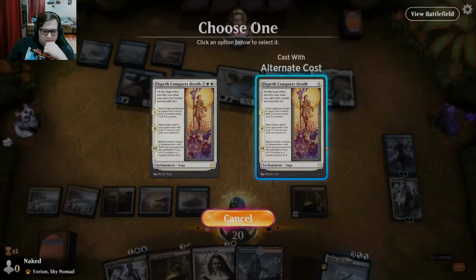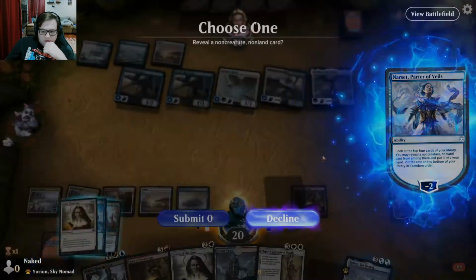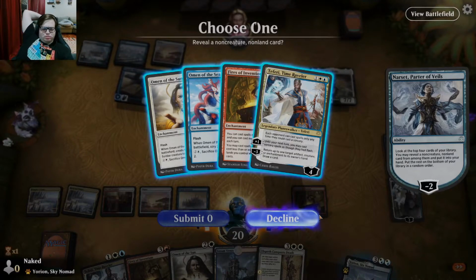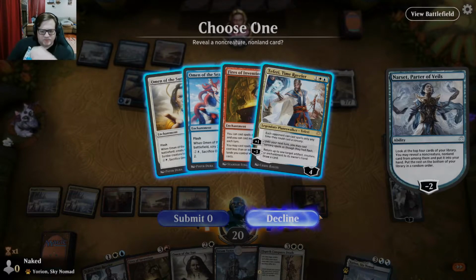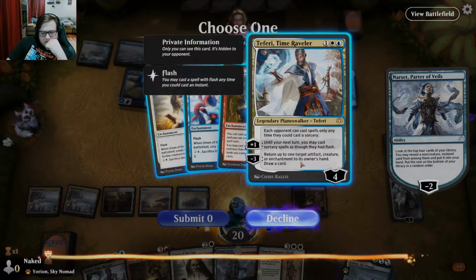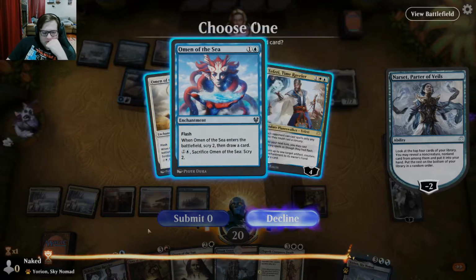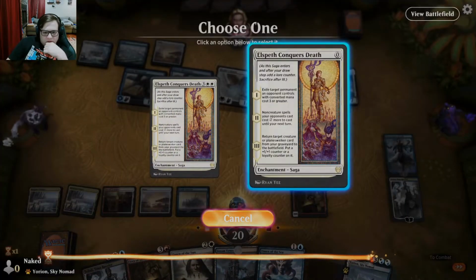Conquers Death. You know what? Actually, we're going to cancel that. We're going to Narset first. Oh, you told me. You tried to get me. Having a bunch of Teferi bounce seems good, right? Because it can bounce. Yeah. Omen to dig. But we got, alright. Alright, so we're gonna Elspeth.